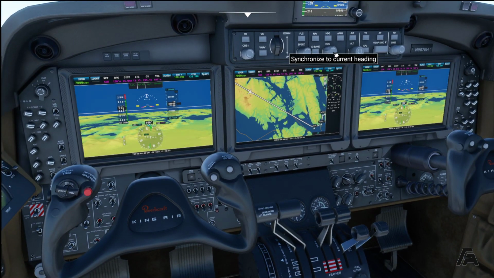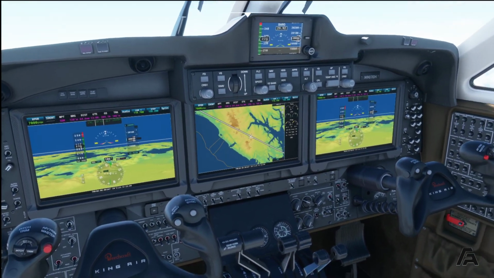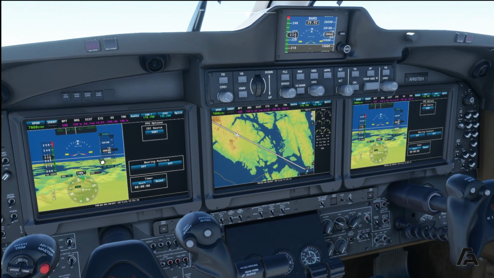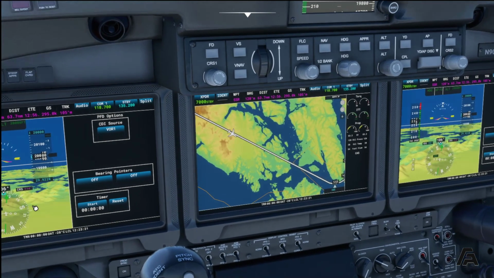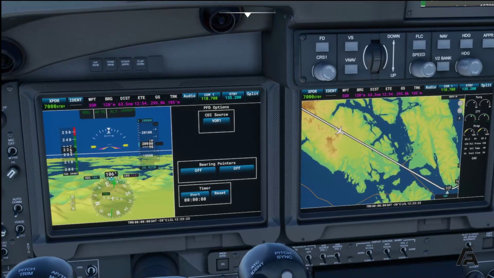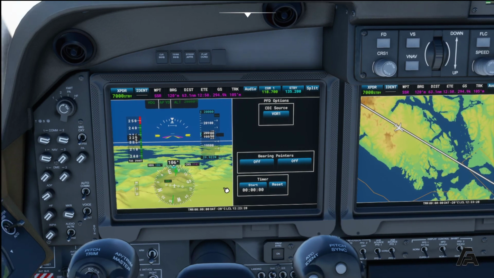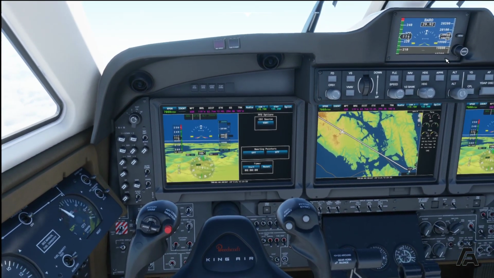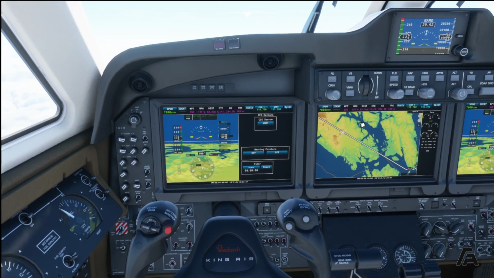Let's sync up our heading. And, oh no, how do you go to heading mode for a second, and then switch to VOR1. Oh, it is VOR1. CDI source, so it is picking it up. I don't think so. Oh yeah, we're still a little far away. I don't know if that's a high altitude or low altitude. Back to nav.